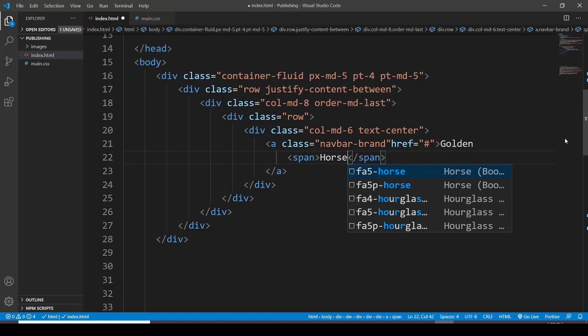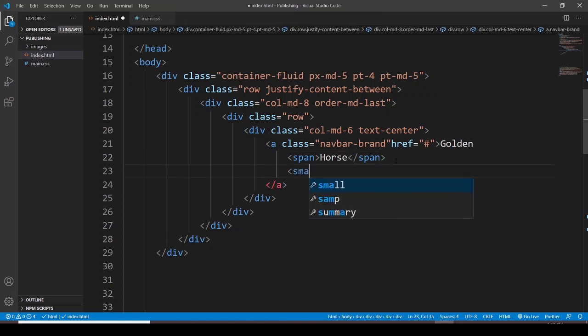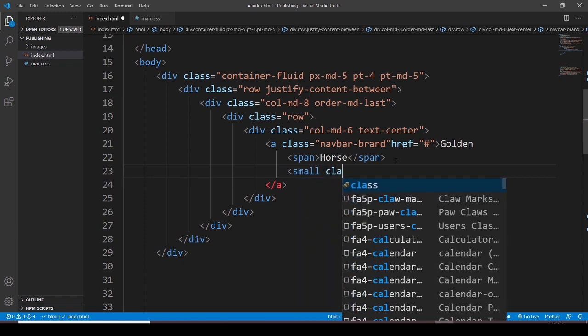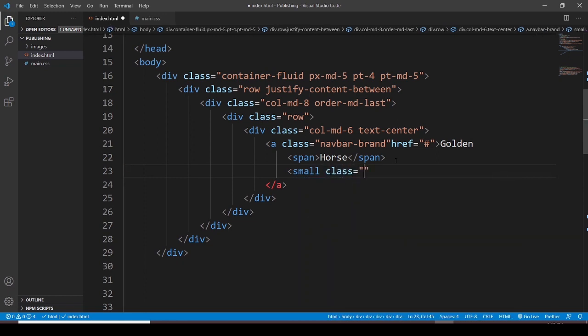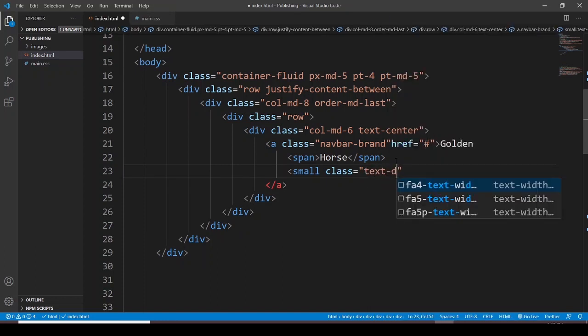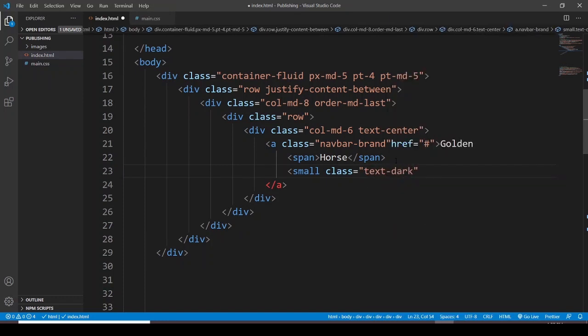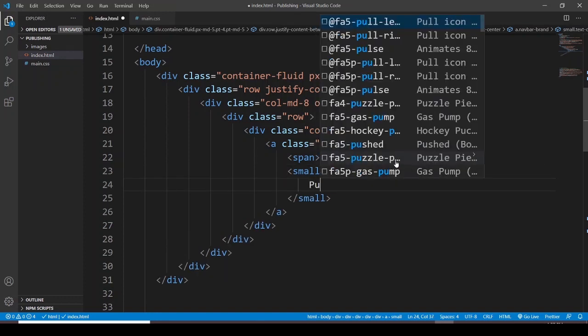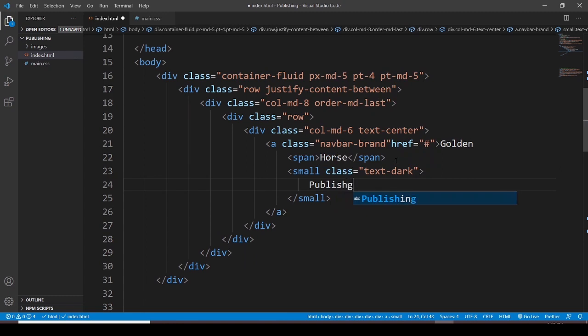Then I would like to use a small element, and I would like to assign it a class, and this class is going to be text-dark, and this text is going to be Publishing Company. Let me add the capital C, Publishing Company. Then first of all, let's save it and let's see what's going on in the browser.